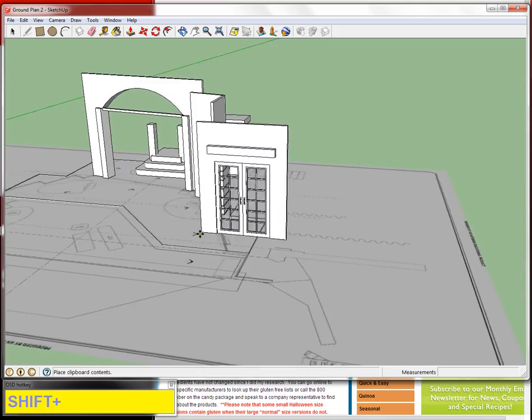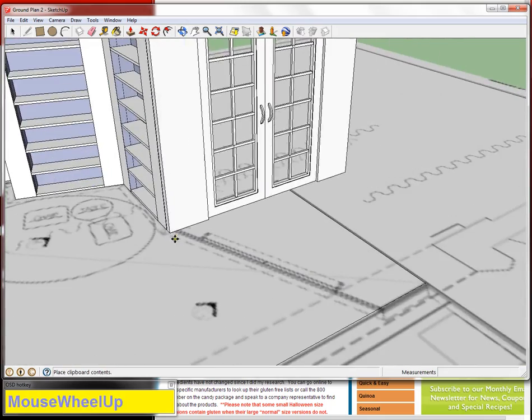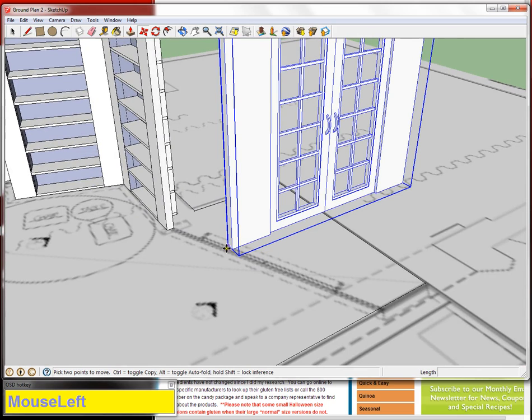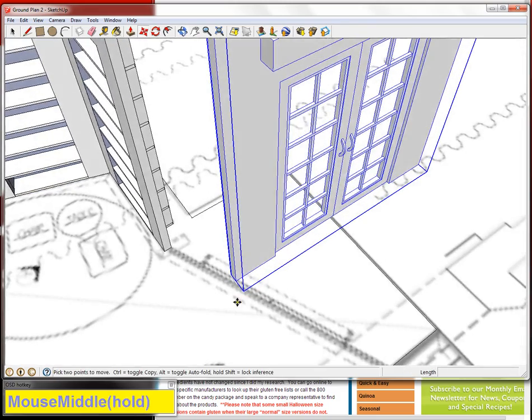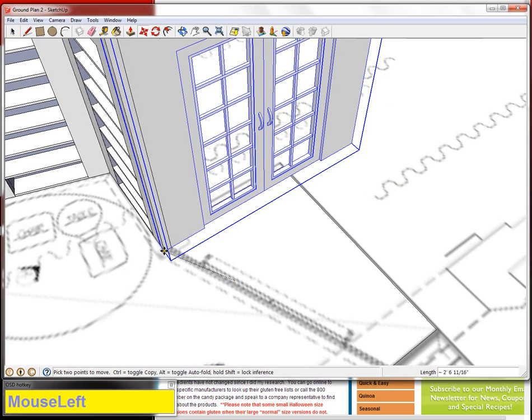Paste with Control V. And this is another one that I have to connect. So I want to set it down somewhere over here, and then, even though this isn't a component, I can still grab very specific pieces of the wall, and I'm going to grab that corner right there, place that corner right there, right on that corner there. That way these two walls are meeting at exactly the right spot.